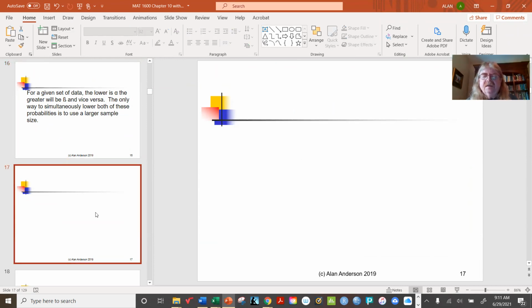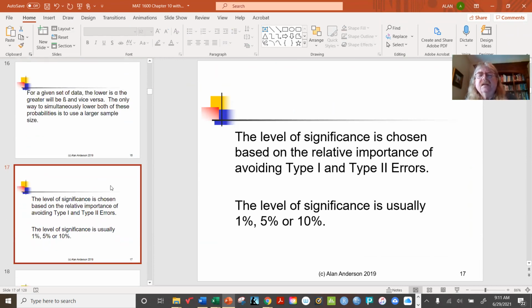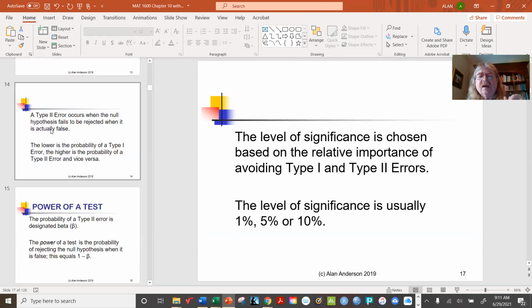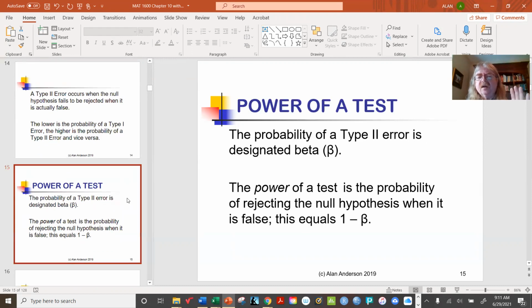All right, well, anyway, now in the problems that you'll be given, it will tell you which level of significance to use. You don't have to figure that out yourself. They have to tell you in the problem what to do about alpha. And we're not going to cover beta from this point on. In other words, calculating beta is a very messy, complex process. So we're not going to do that here. You'd have to save that for a more advanced class.